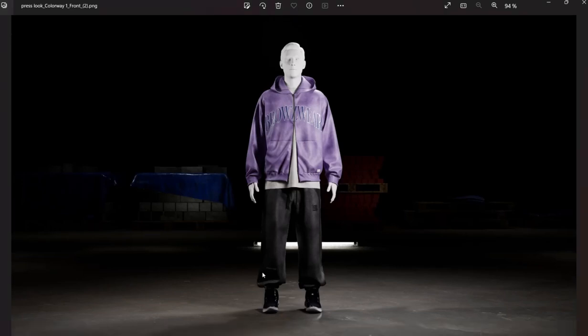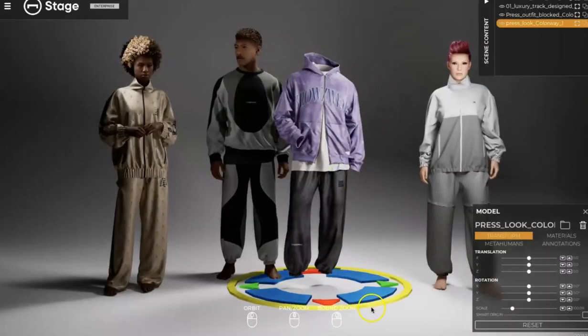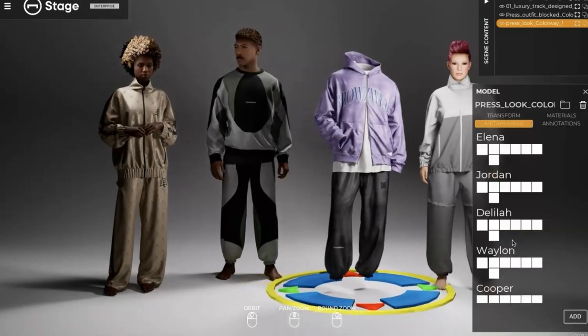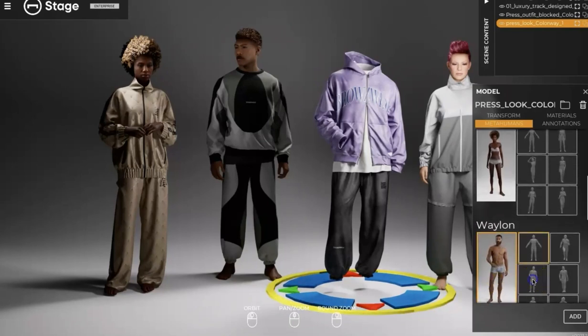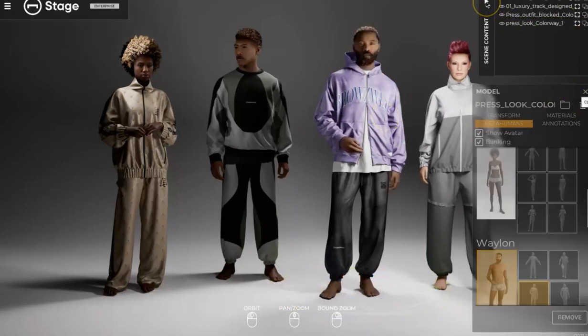It also contains super realistic metahuman avatars if you want your styles on real looking avatars. We can also add multiple styles with our multi-avatar feature, making it easier and faster to render and view your range. For more information on our Stage plugin, please visit our website.